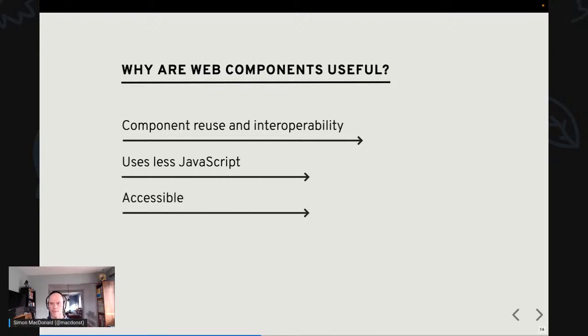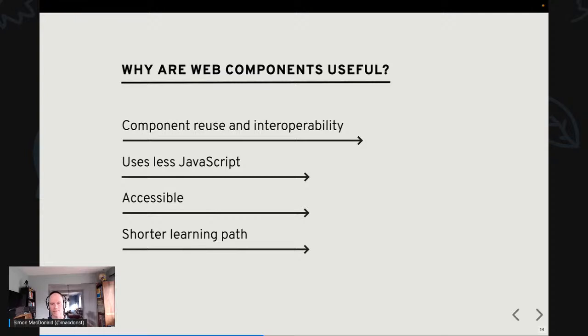They're accessible. So custom built-in elements can extend the native HTML elements like inputs and buttons and stuff like that. So they have all of the inherent functionalities and characteristics of regular HTML elements. So you don't have to use a whole bunch of extra JavaScript to add more and more accessible points into these components as well. They have a shorter learning path.